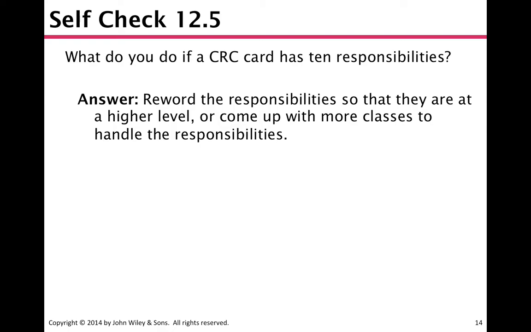What do you do if a CRC card has 10 responsibilities? Here 10 is not an absolute number, but the question is, if a class has too many responsibilities, what do you do? The first try will be to reword the responsibilities, considering that you have given too many details, then you can just write at a higher level so you can reduce the number of responsibilities listed. If that is not possible, then the next choice is to separate the class into multiple classes.